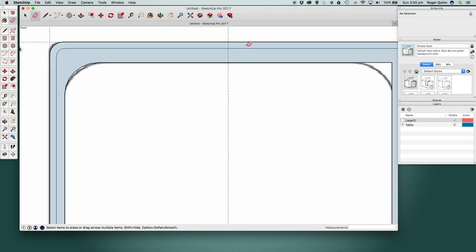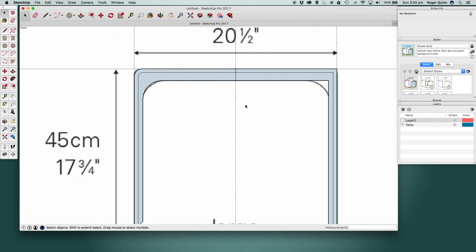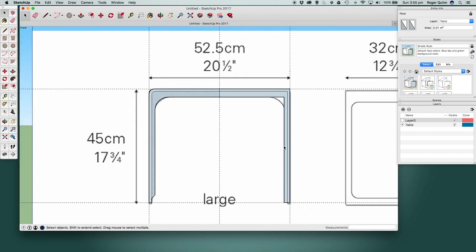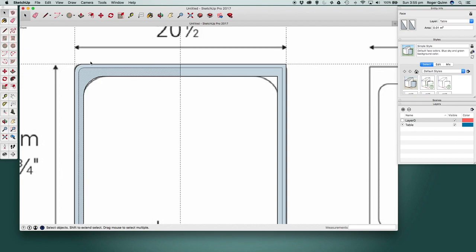And the final little bit of excitement is to go to that original middle guideline and just draw a line through the middle of the table up the top there. And what that's going to allow me to do is it separates that now into 2 halves. I won't need this half anymore because I'm going to copy this one and duplicate it and flip it.